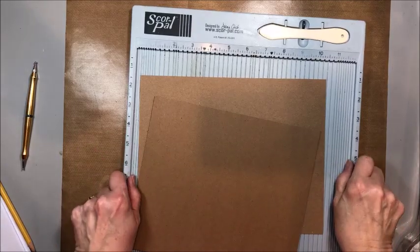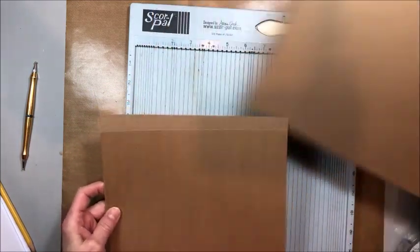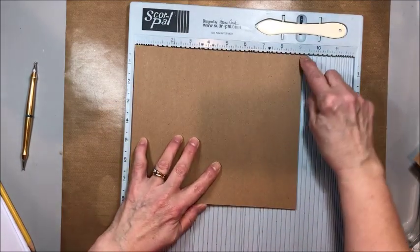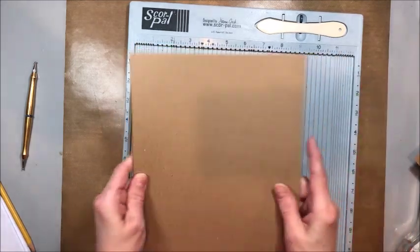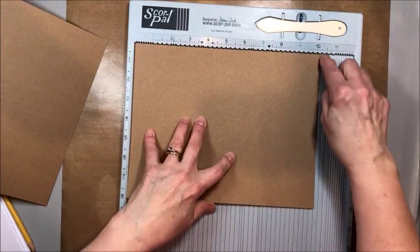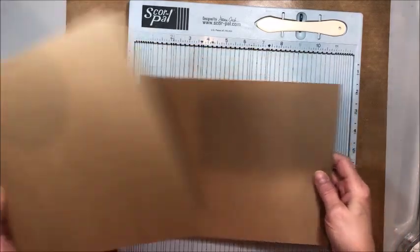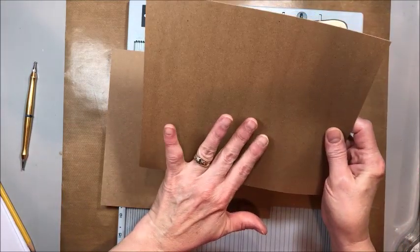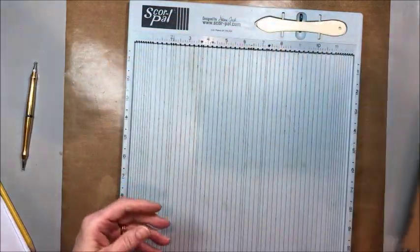Okay, let's get started building this folio base. You're going to need 3 sheets of the craft cardstock that came in your kit. You're going to cut 2 of these pieces to measure 9 1/4 inches across by 8 inches high. Set those aside, and then the 3rd piece you want to cut to 10 1/4 across by 8 inches high. So we're going to call this piece A. This longer piece is piece B, and then the other 9 1/4 piece is piece C.